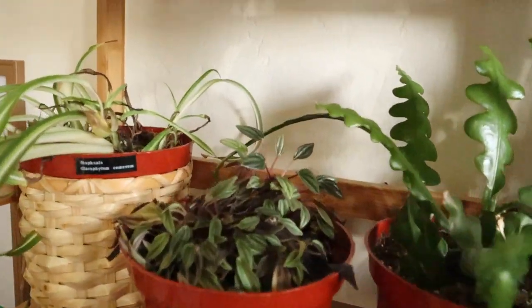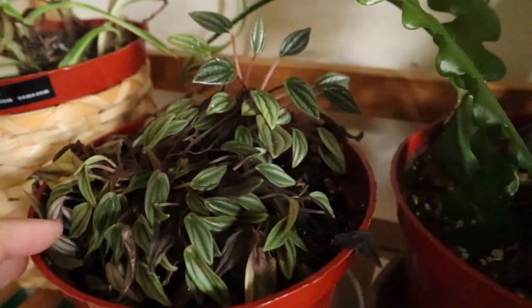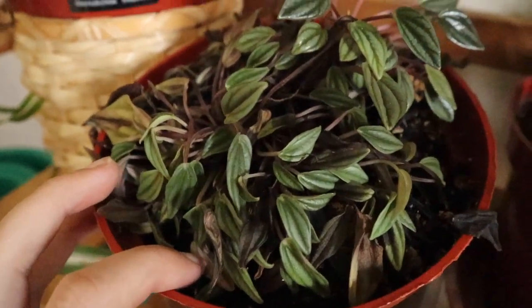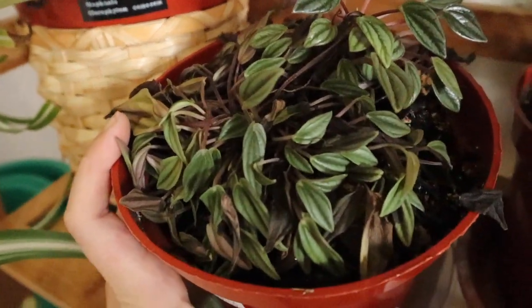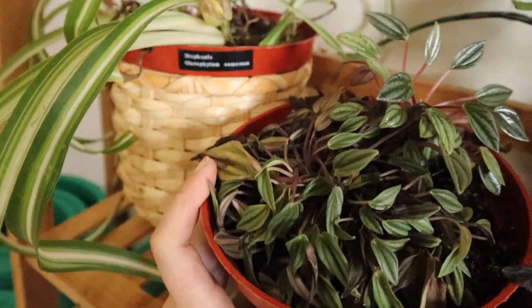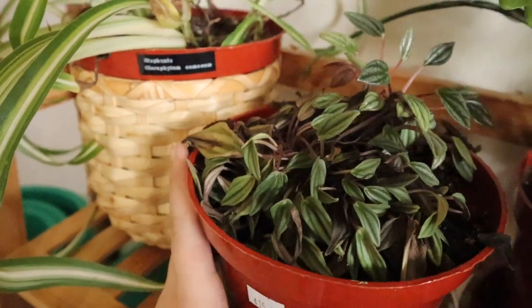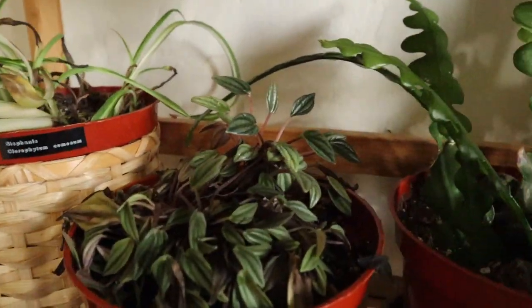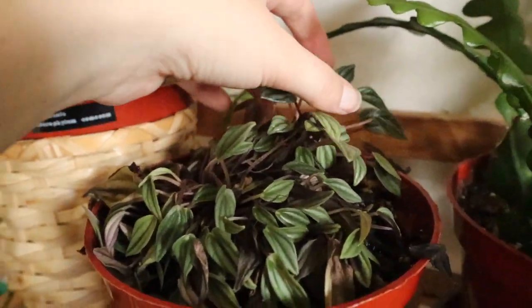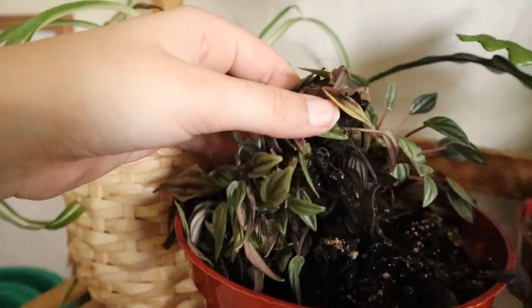So yeah. All right, right here I have a peperomia. I think this is some sort of ruby peperomia or something, I don't know. But as you can see, it's not doing so hot. I've never had a peperomia before, so I'm not super well versed in what's going on, but I had it over there on that table in higher light, and it wasn't doing so well, so I moved it over here. Seems to be doing better. And I've been bottom watering it. I just think that this section is not doing great.